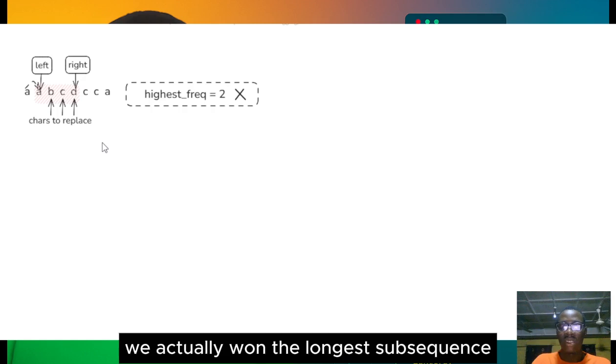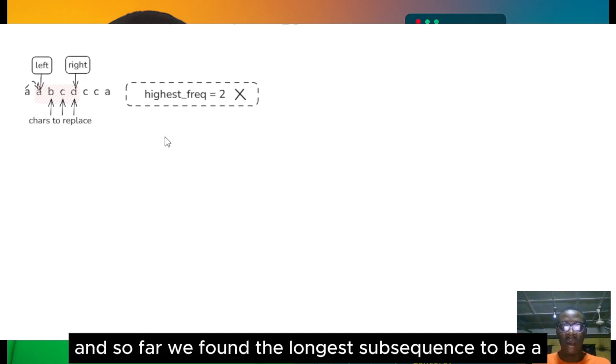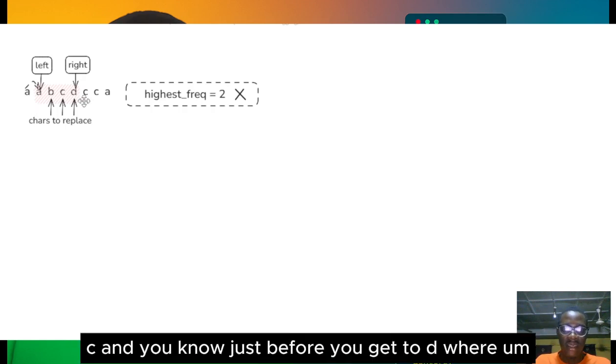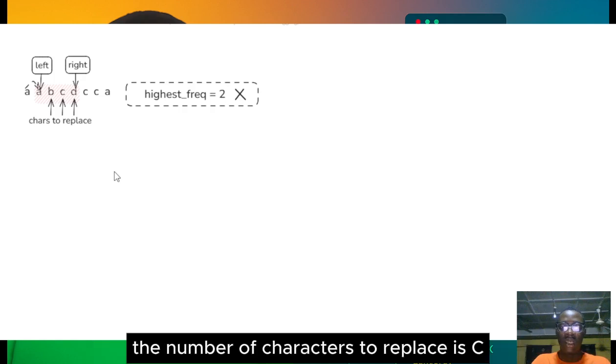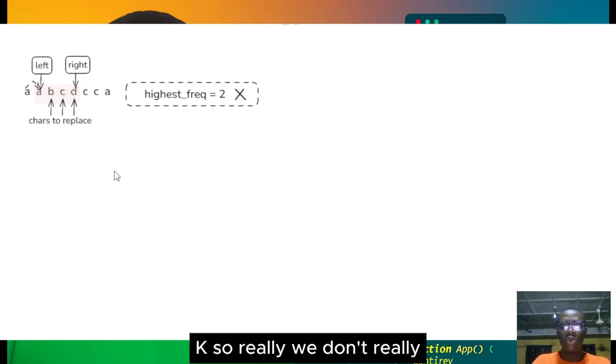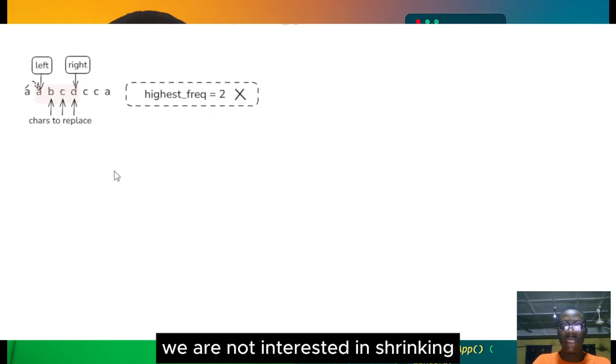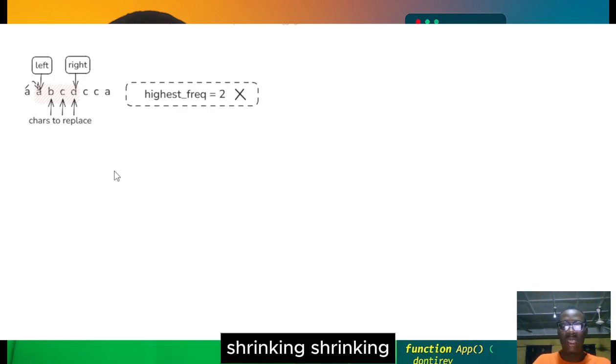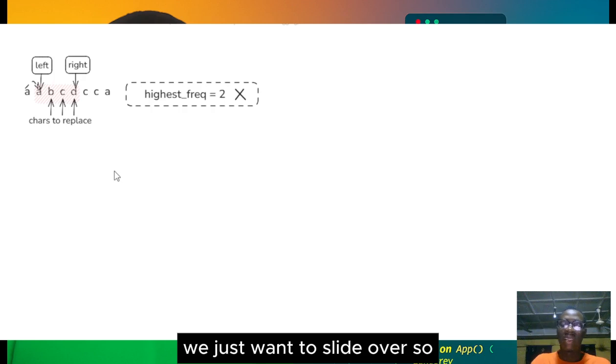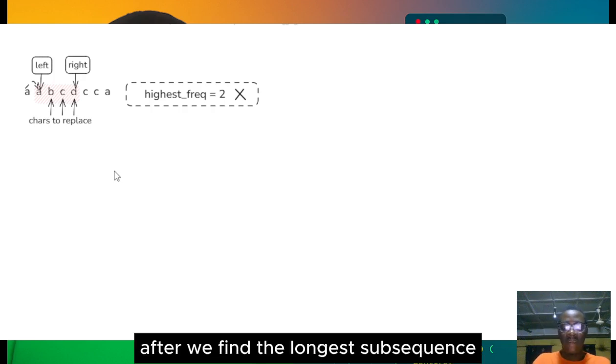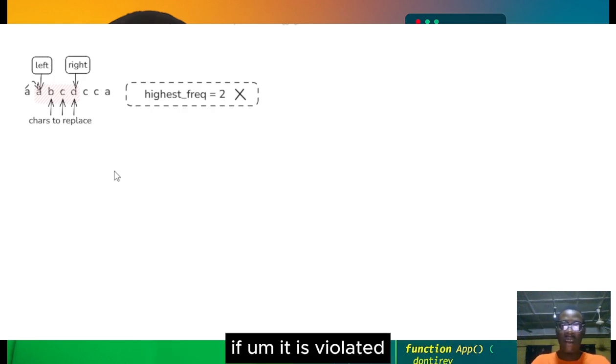We actually want the longest subsequence, and so far we found the longest subsequence to be A, B, C, just before it gets to D, where the number of characters to replace exceeds K. So really we're not interested in shrinking. Rather we just want to slide over. After we find the longest subsequence, if it is violated, we want to slide over.